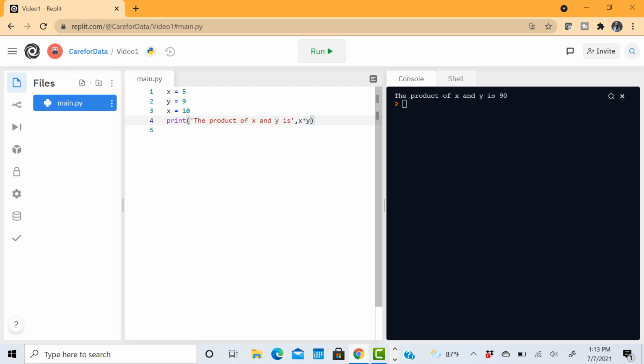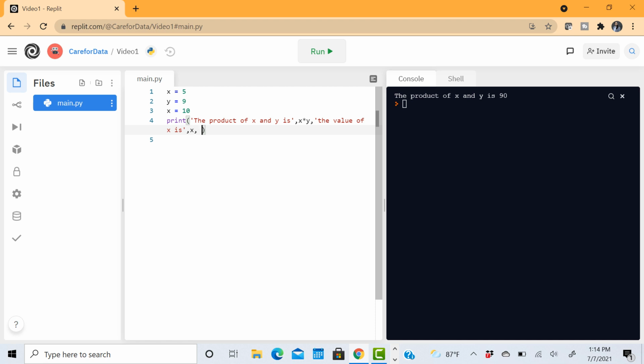And then I can go on with another set of commas. I can say the value of X is, and this has to be within quotes. So the value of X is, and then just X, right?